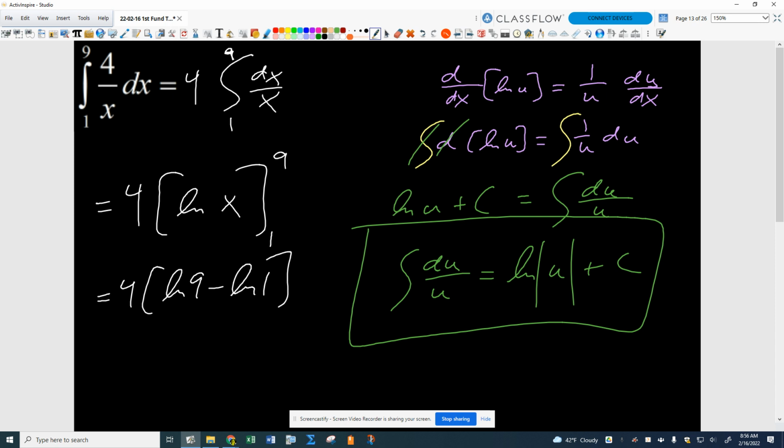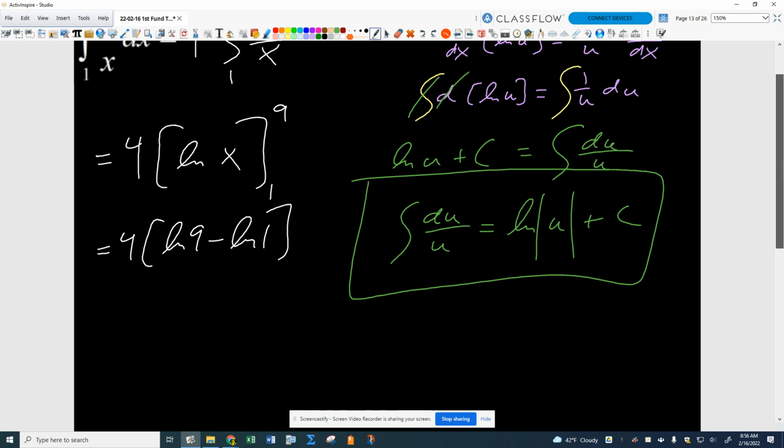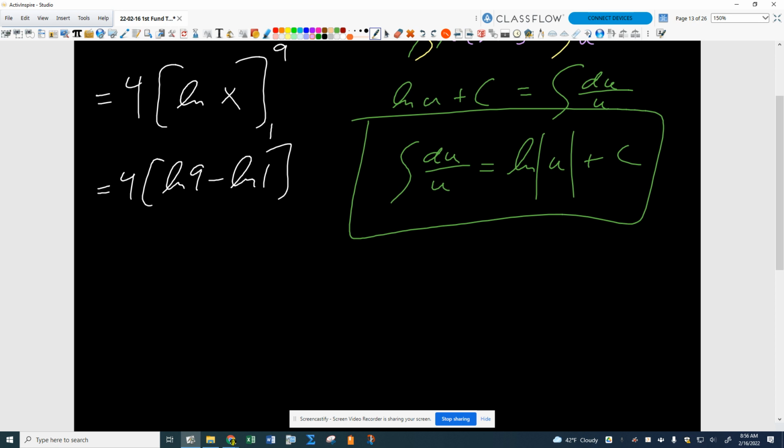And what's log 1? 0. How can you know? Because you just flip that around. Your log is an exponent. If we say log 1 is equal to z, just call it something, right? Call it z. Then that's a base e, right? So that's saying e to what power equals 1? 0. Make sense? Okay. So that's 0.